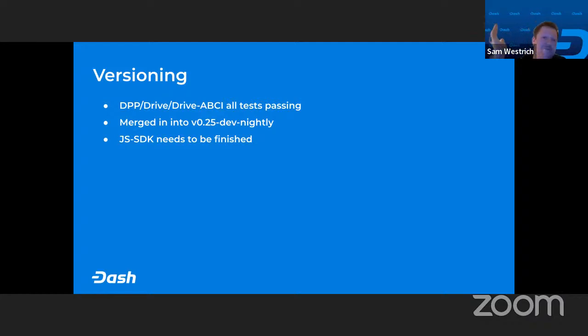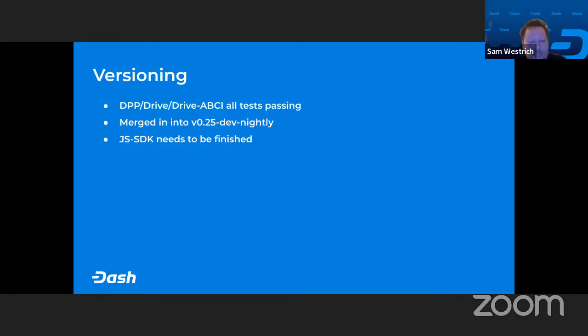Right now, we could push V25 to testnet, but the problem is that there's no SDK that could actually use it. So yeah, that's not good. It would work on the server, blocks would be produced, but no state transitions would be pushed in until the SDK actually is fixed.